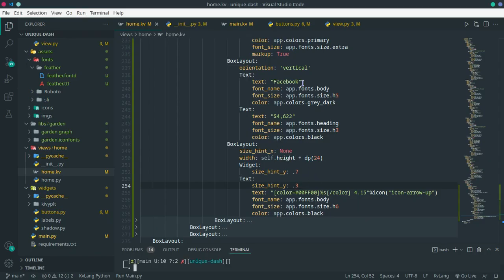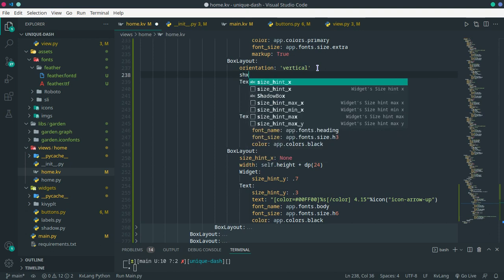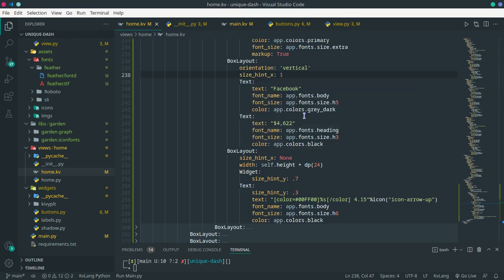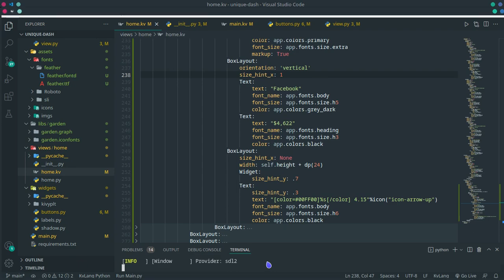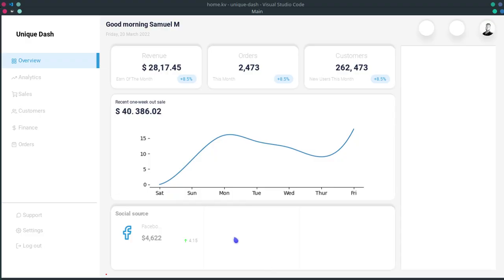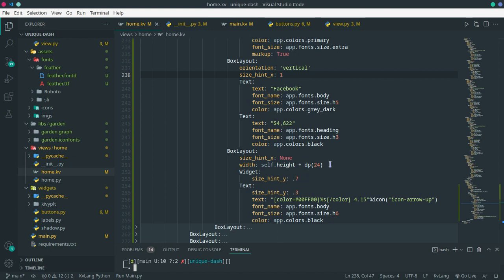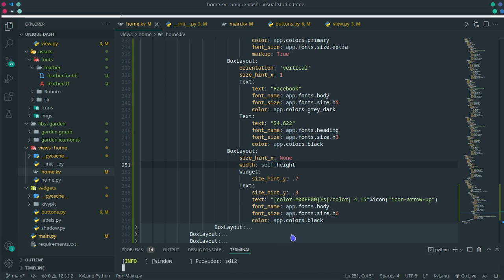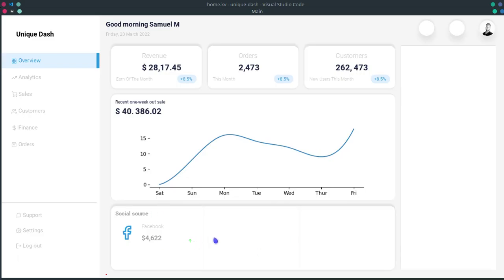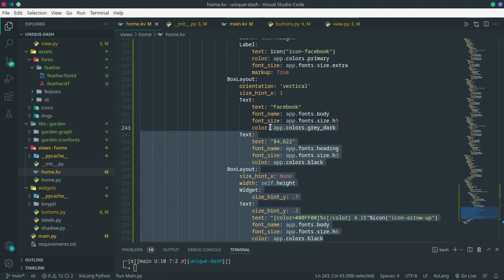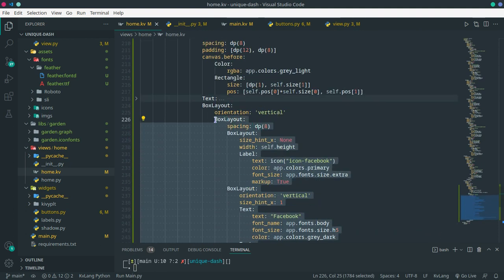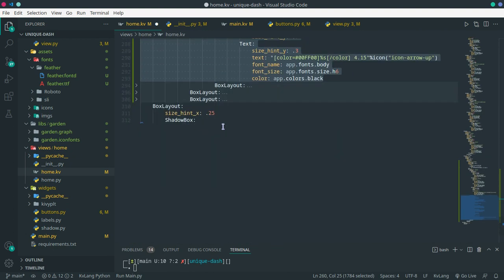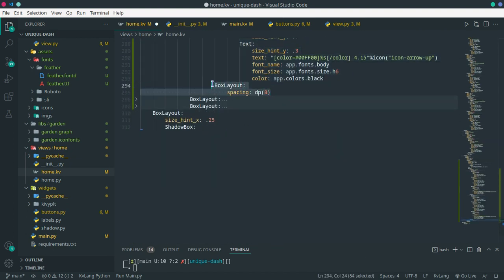So let's fix that Facebook thingy. Alright, so let's go here. Size in X, let's start with 1. Still doesn't fit. Okay, let's remove view. See how it looks now. And now it fits. Cool. So we're done with that. All we have to do now is basically just go here and duplicate that, and then open this up and just delete it.